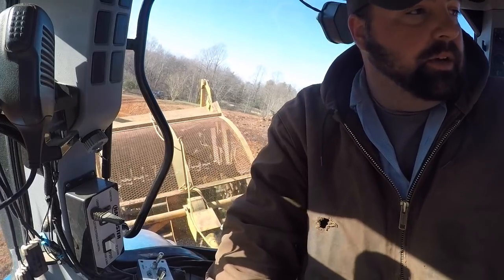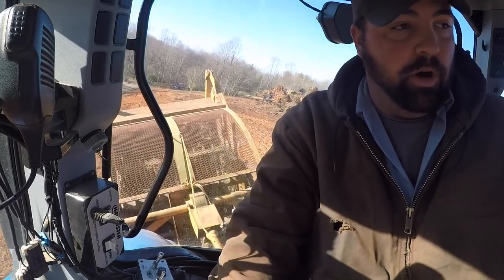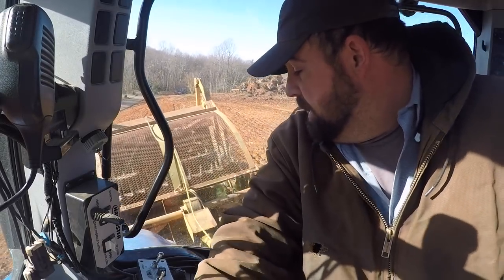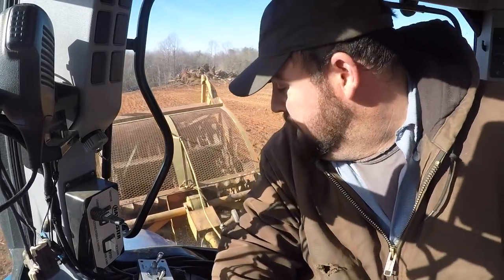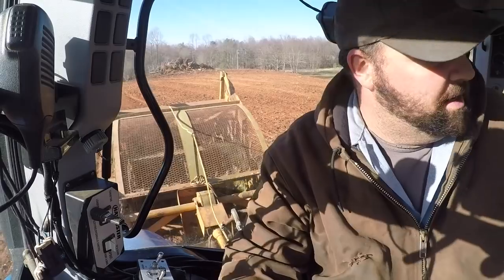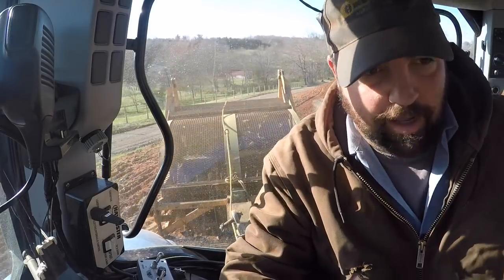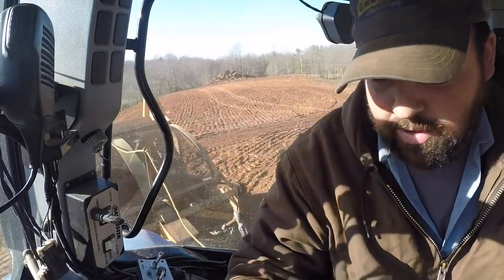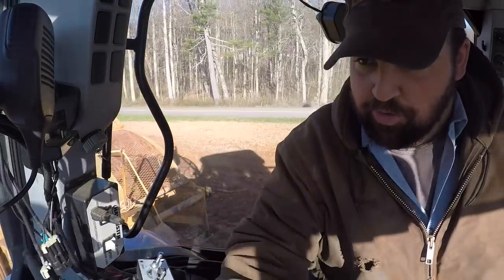So once I get the majority of the rocks off, like I said, I'm going to get the big box blade, and I'm going to go over it and get it smoothed back up. There's a lot of gullies, a lot of stuff that needs to be smoothed out, and then it needs a bunch of lime, it needs a bunch of fertilizer, and then I've got to figure out whether I'm going to put the seed in the ground this weekend or wait till this bad rain goes through and see how bad it washes it, if I need to smooth it up some more. So, you know, I don't know what to do really. Got to think about it and come to a conclusion pretty quick.